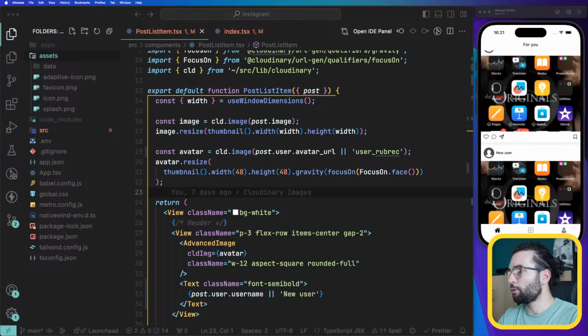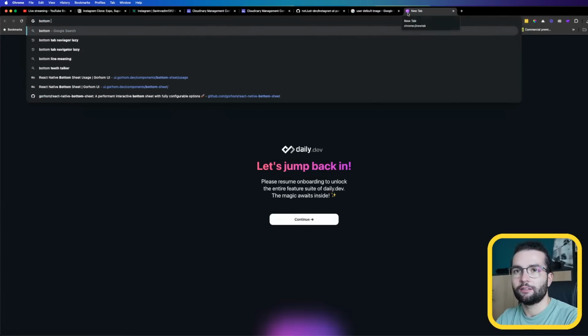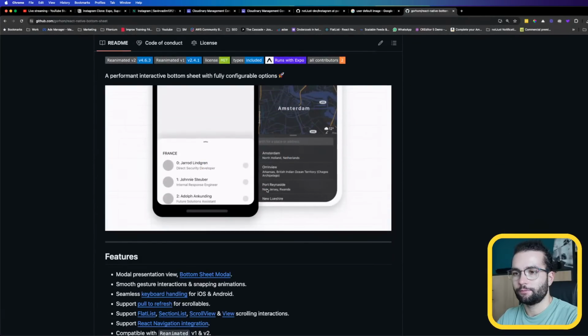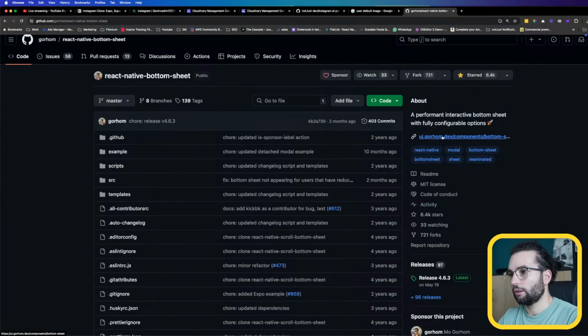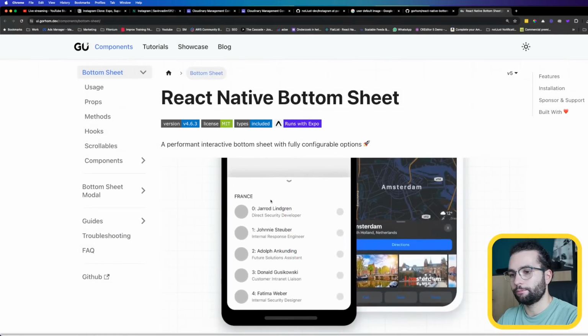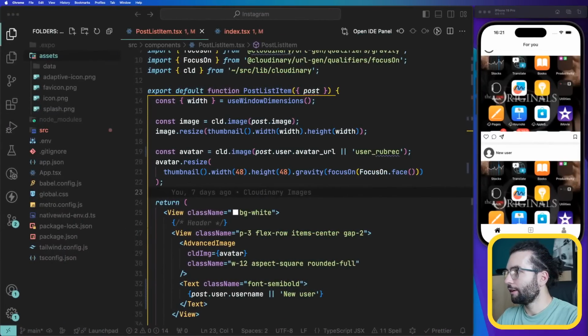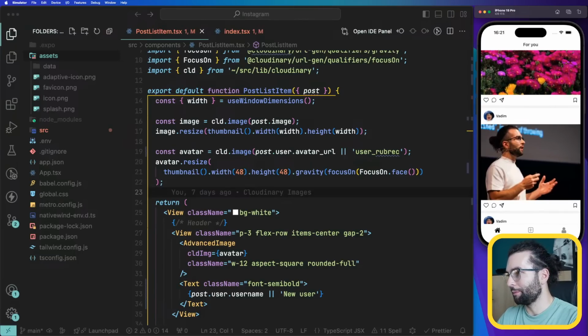Can you explain how to make bottom sheet in React Native? Not sure if we're gonna integrate it here. The library that I'm using for bottom sheet is from Gorham. It's this one. So yeah, check it out on their documentation. If you can recommend a feature in Instagram that needs the bottom sheet, maybe we can do it if we have time until then.